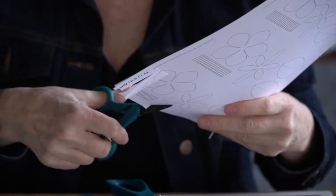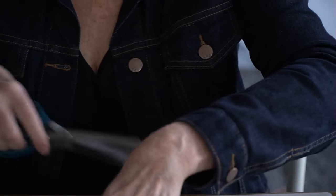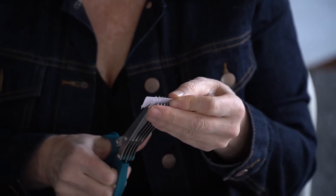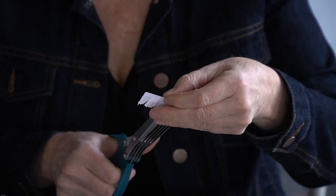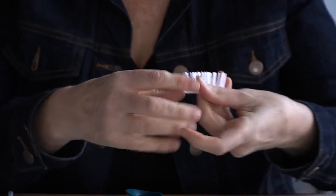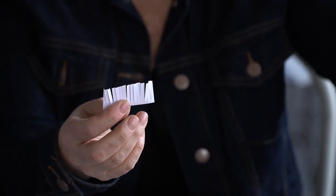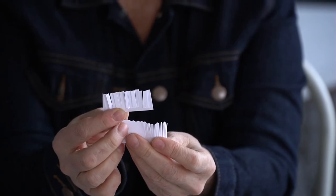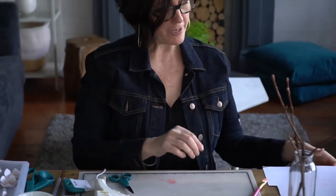Actually, I'll make some smaller ones just so you can see a similar. Again, I would use these for parties, for fringes, for flowers that needed a bigger center. So here is the rougher fringe versus the little teeny tiny one. Not bad. This is actually pretty good. So that is what I would recommend for this case.